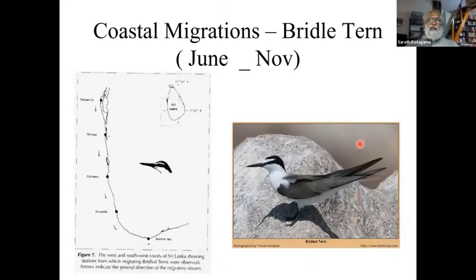We know Mr. Rex De Silva studied extensively for a long time and established the fact that there is coastal migration of seabirds, which is now being followed by numerous persons. So we have to realize the primary work on coastal migrations of especially bridled tern was done for more than 13 years. I think he sat on the beach and looked out at the sea 3-4 days a week to identify this. So a lot of commitment. The sad thing is it is difficult for us to find people like that today, and therefore we don't have the opportunity of continuing to monitor it, though there is some monitoring, not extensive. So June, November, the birds are moving down.